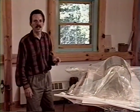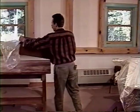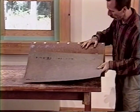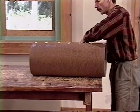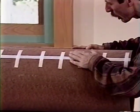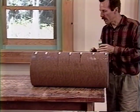Let's go back and take a look at the cylinder. The glue should be set up by now. Came out real nice. No ripples or bubbles. I'm going to use this envelope liquor, wet this veneer tape, and examine the veneer joint. See how it came out.